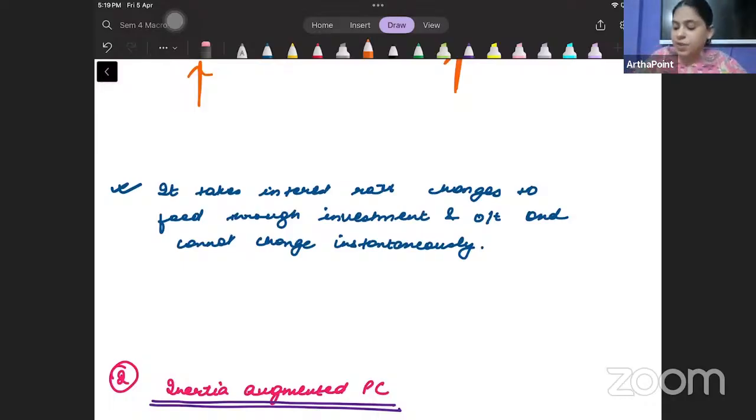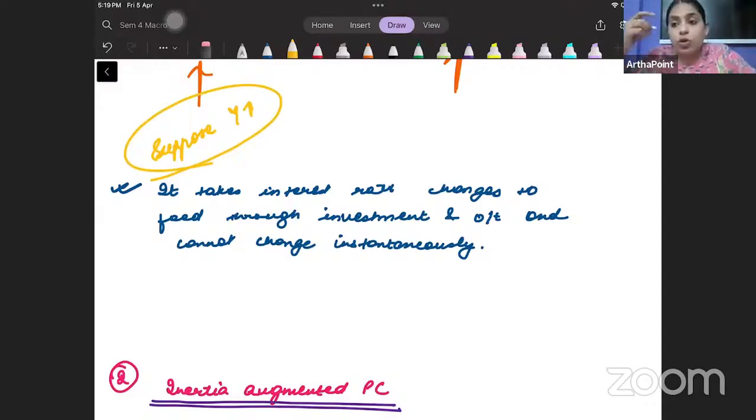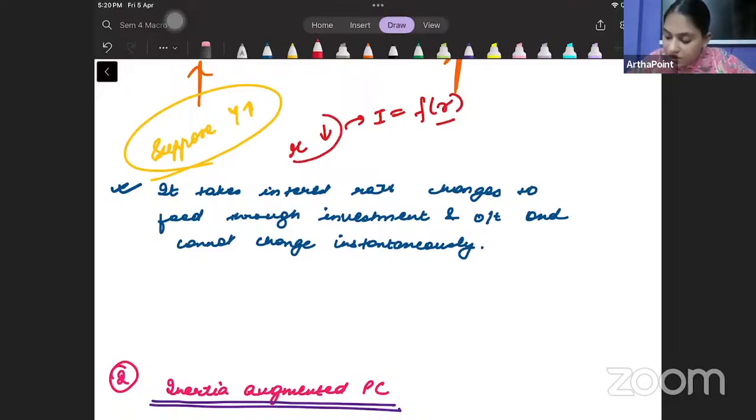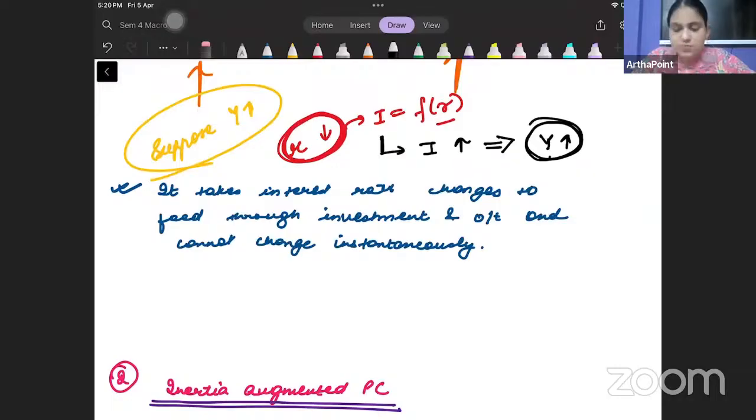अब थोड़ा समझो वापस बेटा, suppose you want to increase the output. आपका aim है कि इस साल मुझे output को बढ़ाना है, right? Just try to think that when you will go ahead and lower the interest rate, we know that investment is an inverse function of the interest rate. So when my interest rate will lower, जब मेरा interest rate गिरेगा, automatically investment will increase. And when my investment will increase, automatically the level of output in the economy will increase.